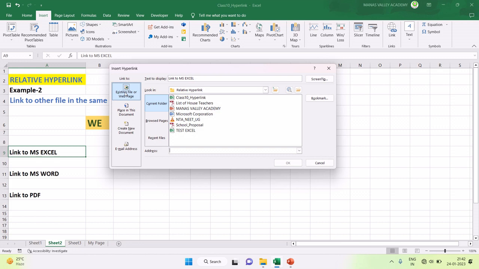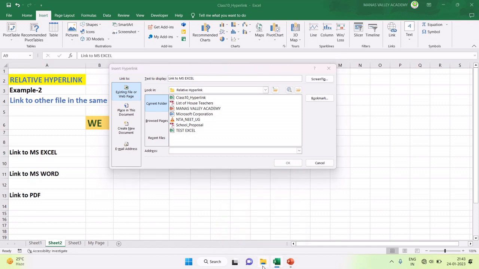So when we choose this, automatically the list of files which are available in the folder where your source file is saved appears, that is the class 10 hyperlink. This is the source file and its name is class 10 hyperlink, and this file was saved in a folder called relative hyperlink.